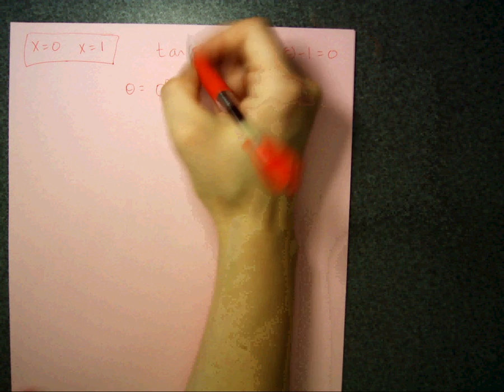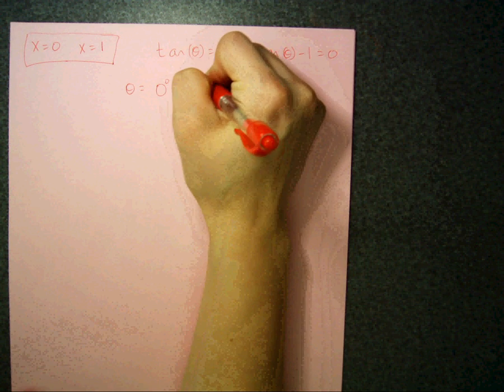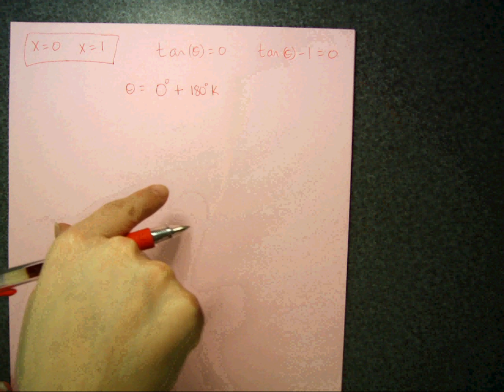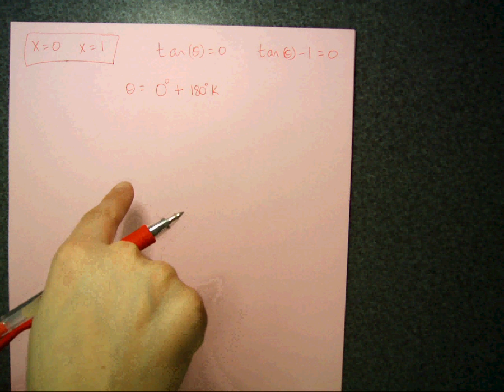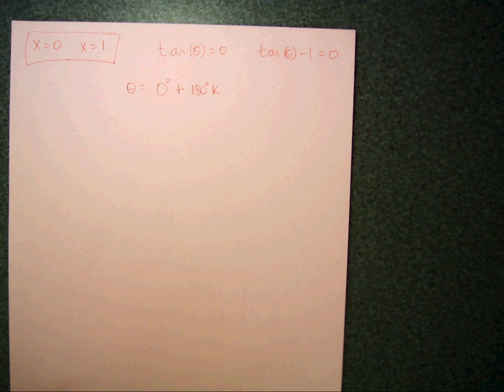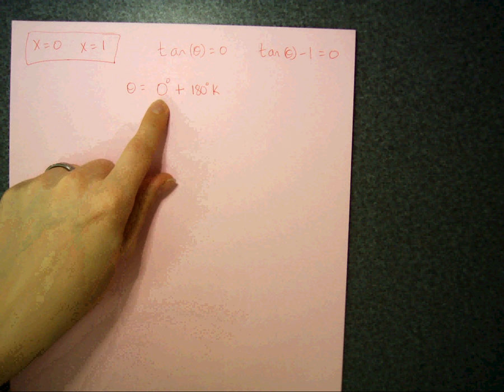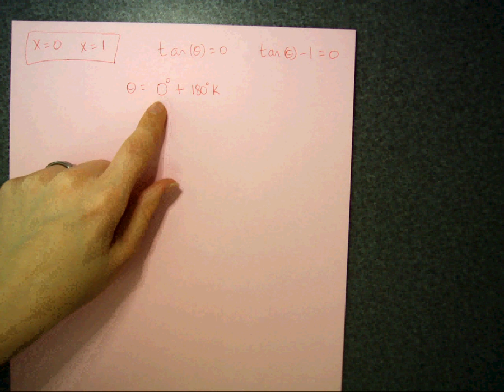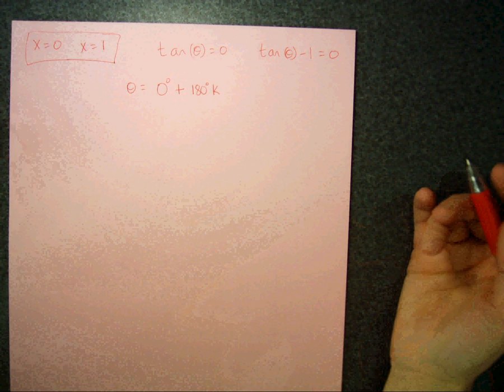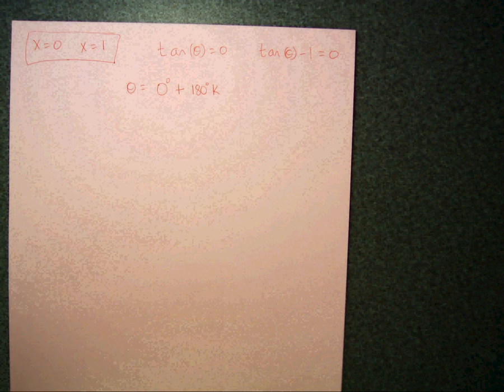So I'm going to do 0 plus, y'all want to work with degrees or radians? Degrees. Alright, so 0 plus what? 180, right? Remember that the period of tangent is 180, so I'm going to have 180. Okay. Can I simplify this one a little bit? Most of them you can't, but can I simplify this one? How? Just 180k, right? Why?